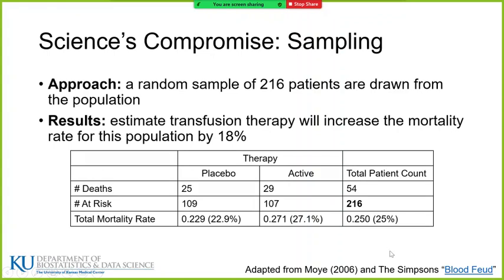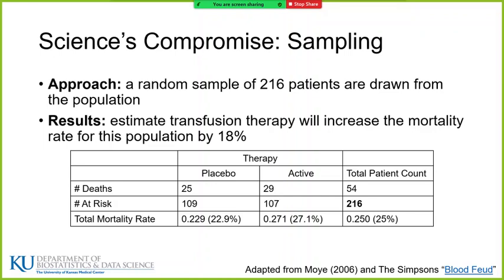And we accept that. And again, any decision that we accept, there's a benefit to that. And the benefit here in this compromise of just using a sample from the population is that we can actually get an answer. That's the benefit. The cost is that the answer will not be exact.